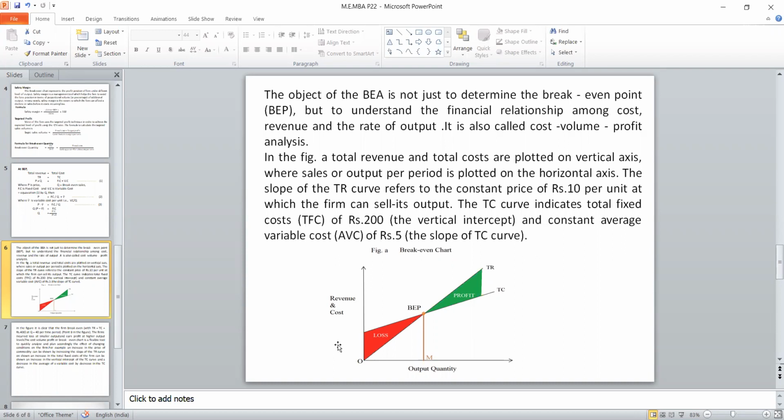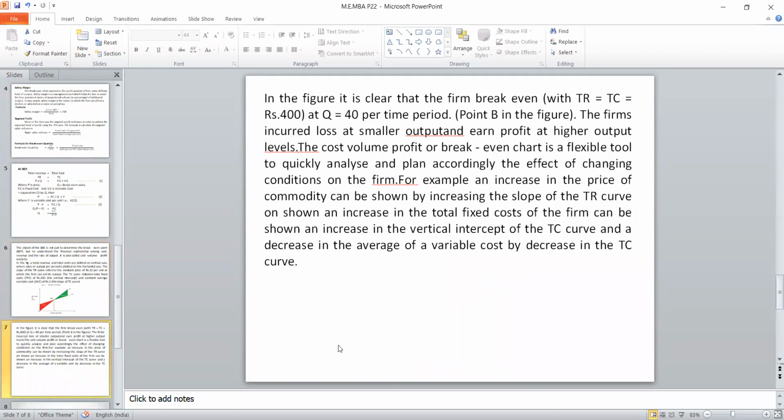So when they ask in section B, first write what is BEP, then the formula, then the arithmetic representation, and then the graphical representation. Finally, conclude with the areas where we use this profit planning technique, that is break-even analysis. TR minus TC equals profit. When TC is more, it becomes a loss. If you conclude like this, then this will do.